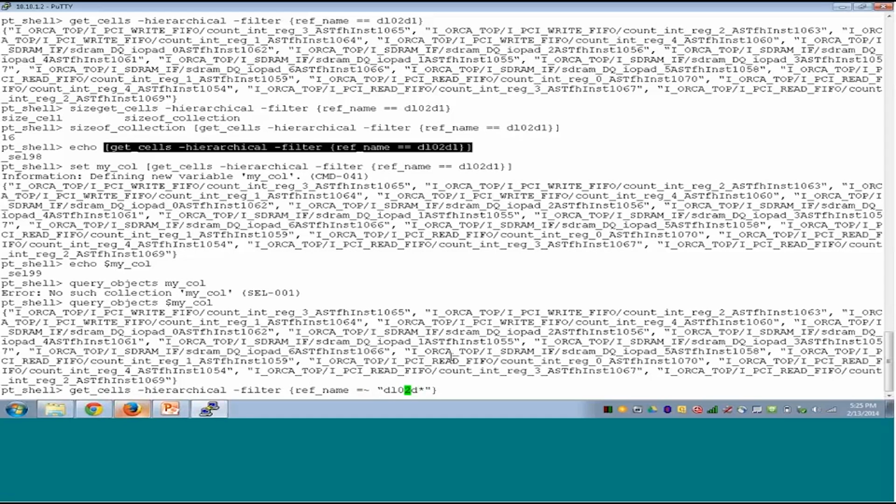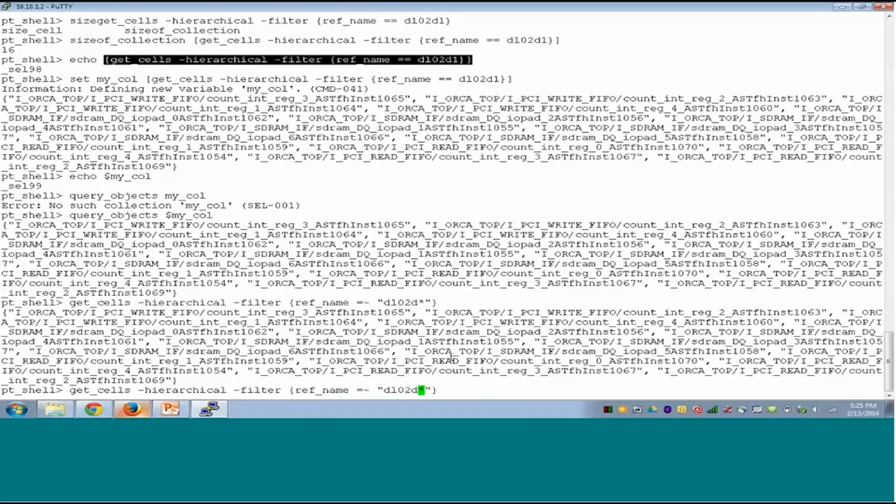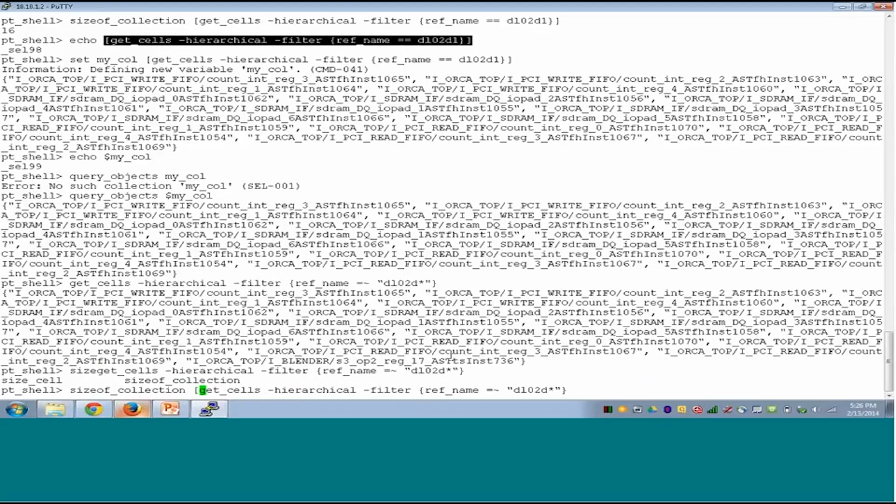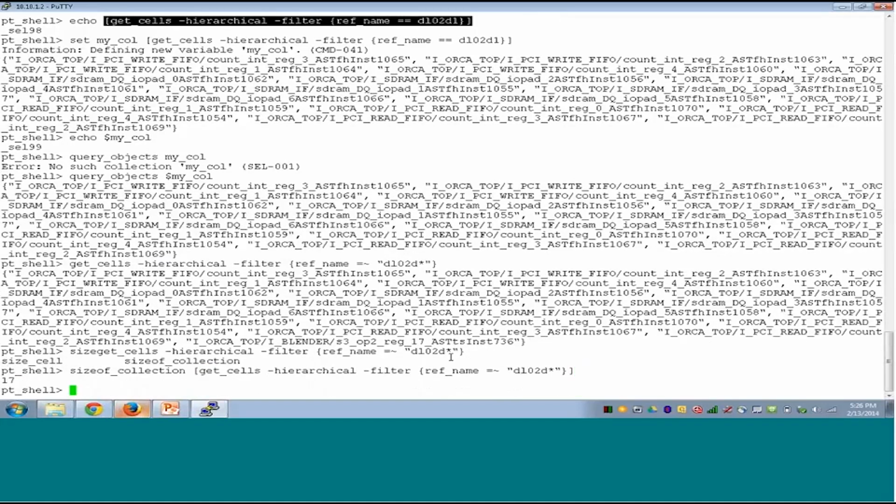So any delay cell, delay 02 whatever, D star, it will give me. So probably the list is the same. Is it the same? Is it more? I think it is more. So I'll do a sizeof_collection to see. Now there are 17. So there's one more of another drive strength.